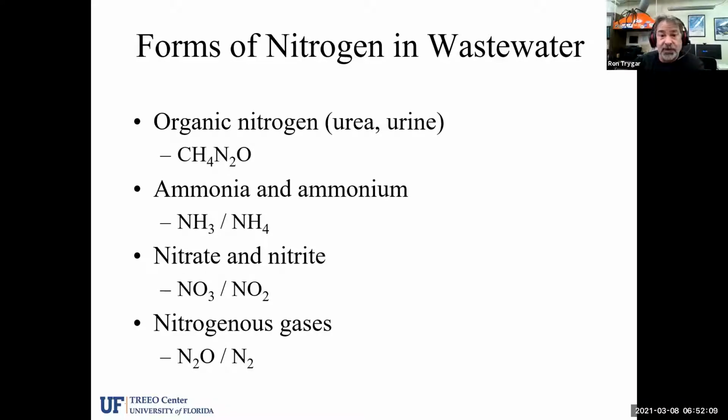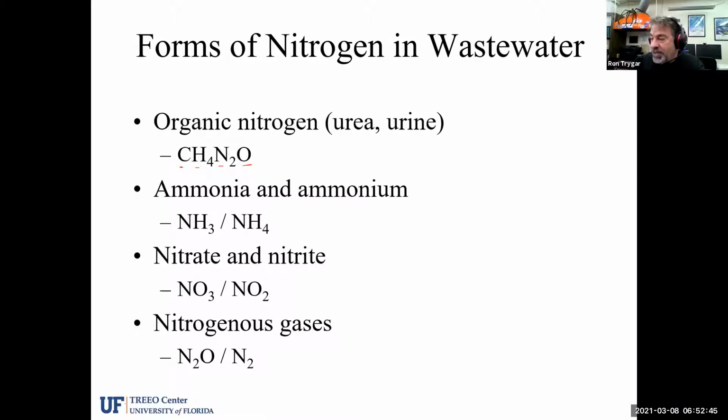We'll say, because we're talking about wastewater treatment, we're going to send it to a wastewater treatment plant. So we're going to insert this into the collection system, either at our residences or homes or commercial establishments, or University of Florida TREEO Center restrooms, or whatever, wherever you are. And that's kind of what we're doing. So you can see the organic nitrogen is made up of several different elements. We have carbon, we have 4 hydrogens, we have 2 nitrogens, and we have an oxygen here. So that's essentially the ingredients of the organic nitrogen component.